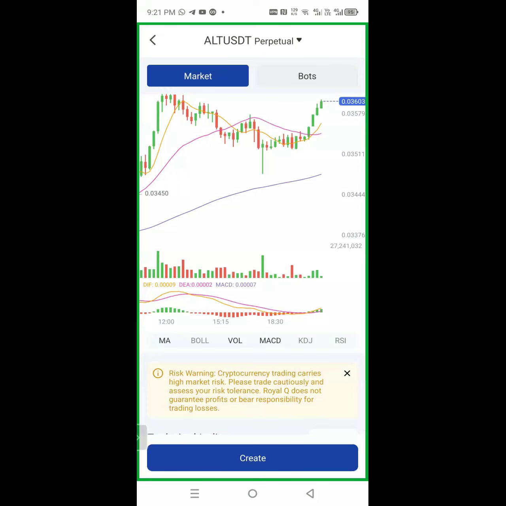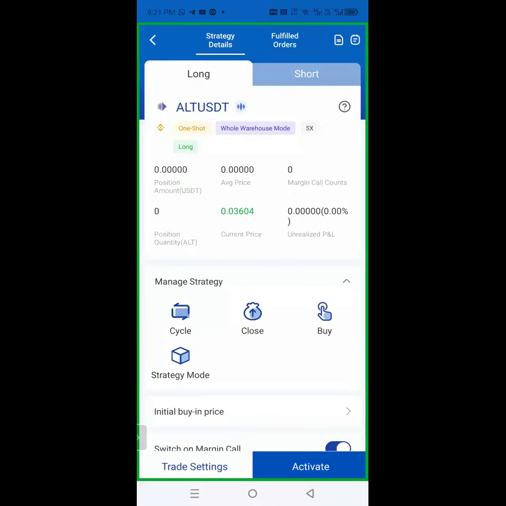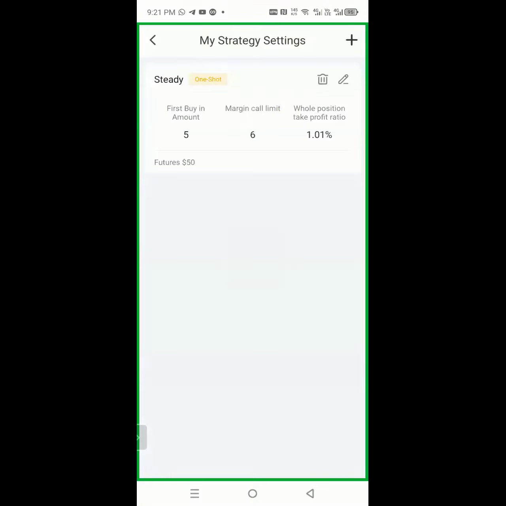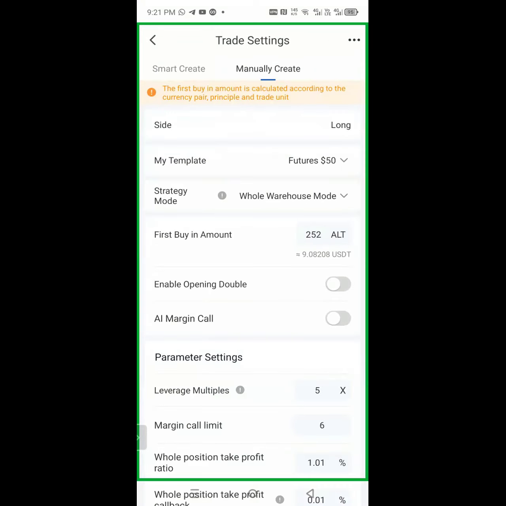Maybe for instance, I want to show you the settings. So for instance, now you have already saved your margin configuration for the capital you want to use. So your first buy amount is $5. But because you are using 5 leverage, you come to this first buy amount.